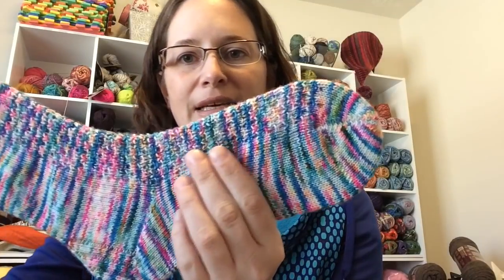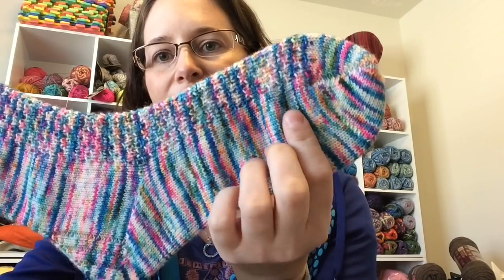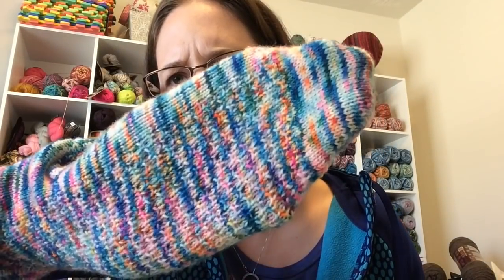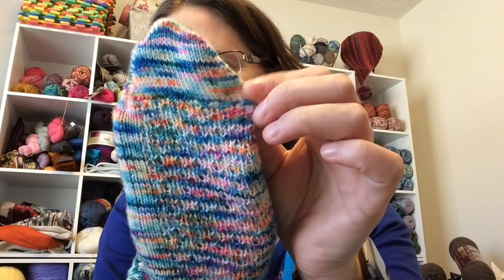I also did the Fish Lips Kiss heel as a toe, and I Kitchenered the bottom of this one. I had that conversation with you guys last time about whether I would start from the bottom and Kitchener the top this time, and that's exactly what I did. This Kitchener stitch is not nearly as noticeable, although I did notice it somewhat. It's hard to tell because it's right at the top of that last row, so it's hard to tell what's the last row and what might be my Kitchener stitch. I can definitely see it when I'm just looking at it here.